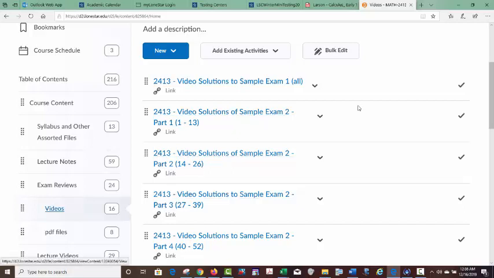I remember I did this because at that point in time I was having trouble with videos not compiling properly and giving me errors, and there's nothing more frustrating than doing one of these for an hour and it doesn't work. So I just started doing them in sections at a time to increase the likelihood I wouldn't have any errors and wouldn't have to redo the whole video. Plus, I'd get tired of talking too. So they're grouped by problem sets here. The first one's for all of them.